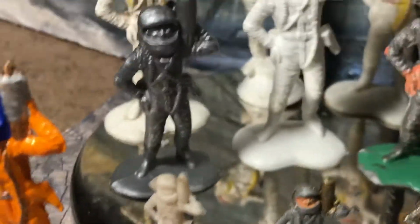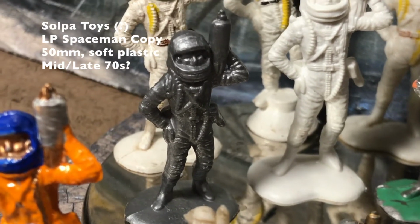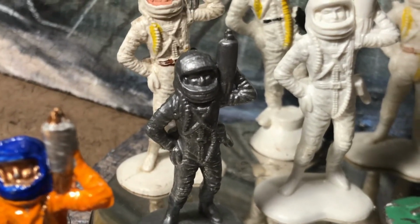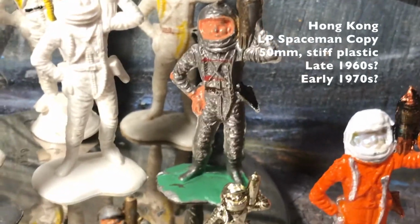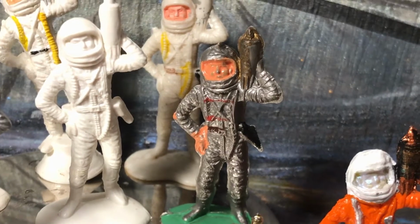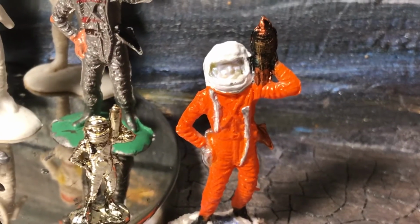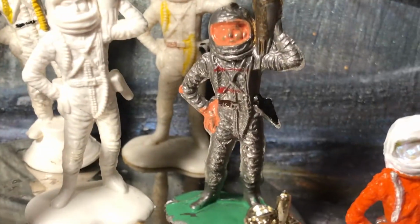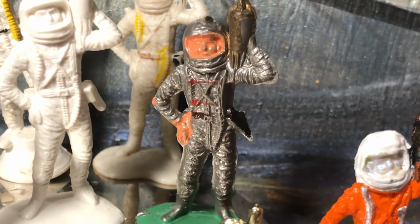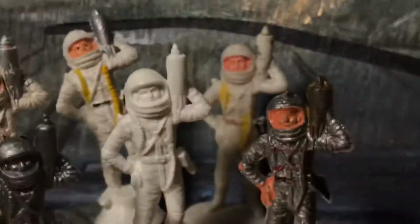Gray one right there. It's actually kind of short compared to the rest of them. That's a copy. I think it's by a company called Solpa that might have been based in Greece. I'm not sure. There's another copy there. That's just marked Hong Kong. Very sloppily painted, and an example of what I'm trying not to do when I'm painting mine. It's not that mine's any neater, but I'm trying not to be representational with it and paint a spaceman to look like a spaceman. I'm trying to do something else.